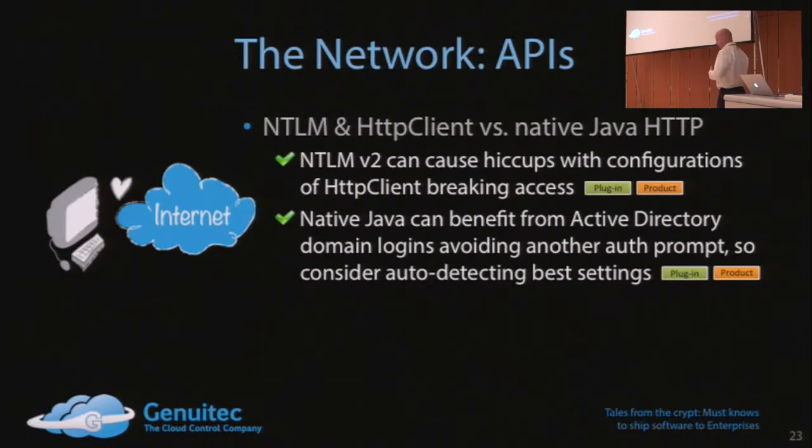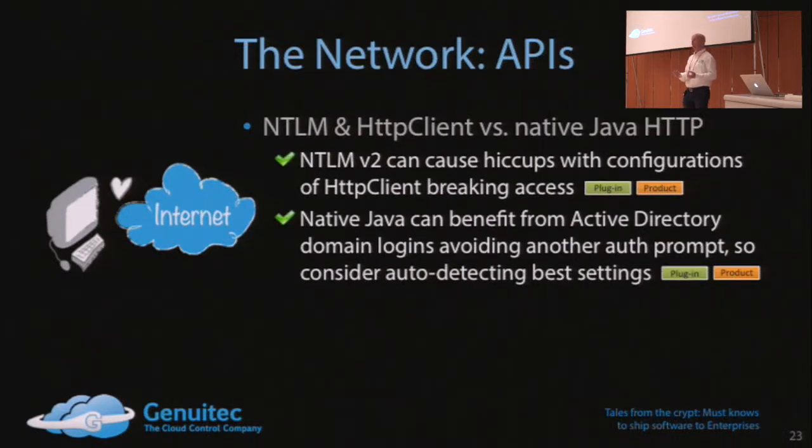Speaking of those network APIs, I was talking a bit about HTTP client and Java. Inside Eclipse, do you have ways of disabling a particular one? Do you want your users to be aware of that decision? If it's possible, one really nice approach, and one we use ourselves, is to attempt to establish connections with different ones quickly. You can say, I can try Java net, I can try HTTP client, and find that Java net can go straight outside without asking, whereas HTTP client has to actually challenge. Okay, now I know that.